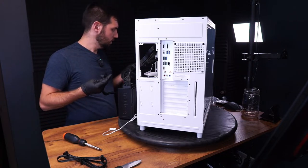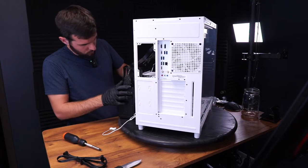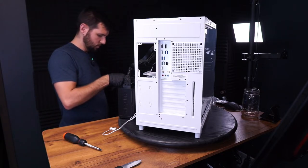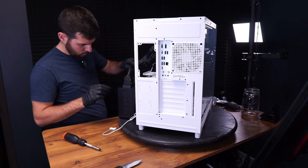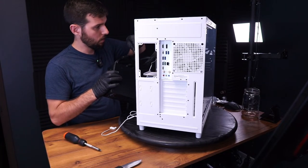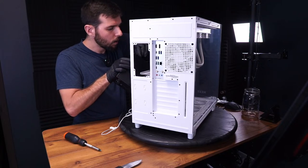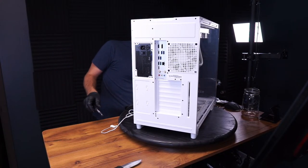I think one of these sides usually is labeled power supply, but not on this one. Okay, GPU cable's plugged in. Okay, get our SATA cable plugged in. Okay, gonna get our CPU power plugged in. Plugged in, boom, just like that.